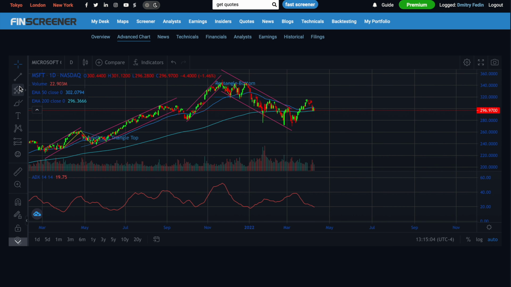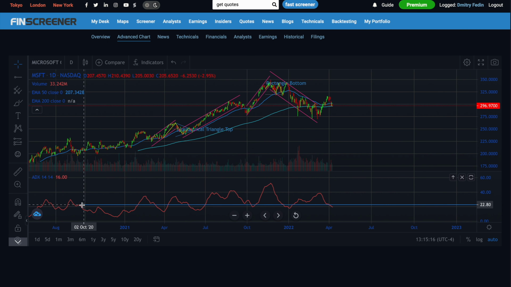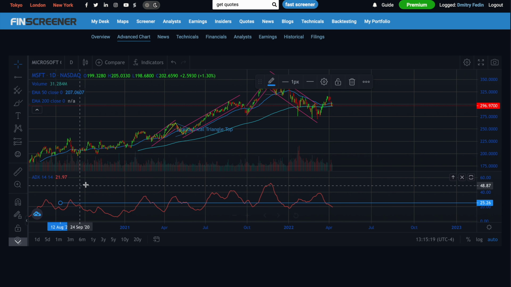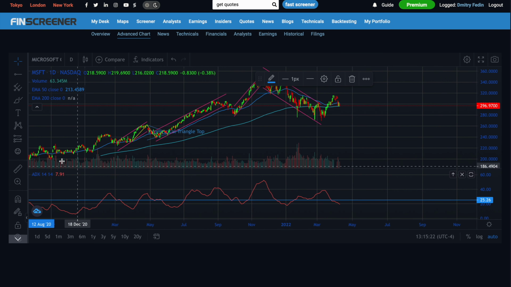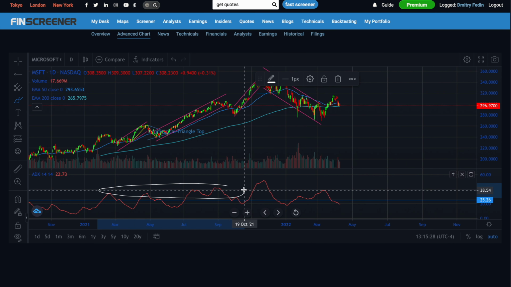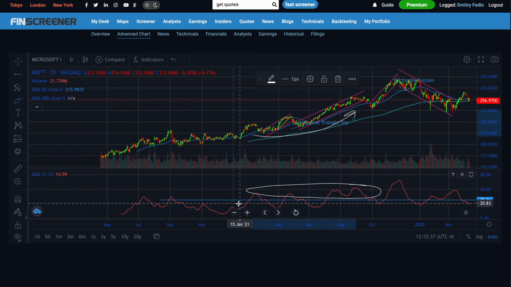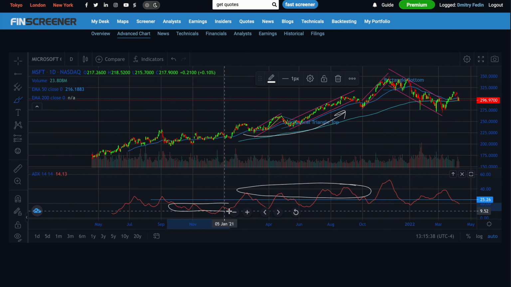ADX values help traders identify the strongest and most profitable trends to trade. The values are also important for distinguishing between trending and non-trending conditions. Many traders will use ADX readings above 25 to suggest that the trend is strong enough for trend trading strategies. Conversely, when ADX is below 25, many will avoid trend trading strategies. Low ADX is usually a sign of accumulation or distribution.